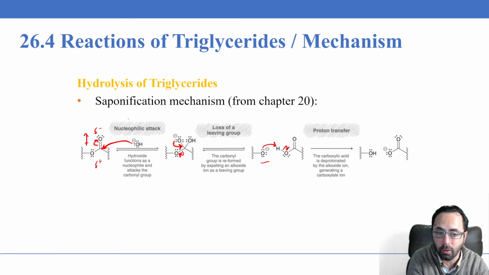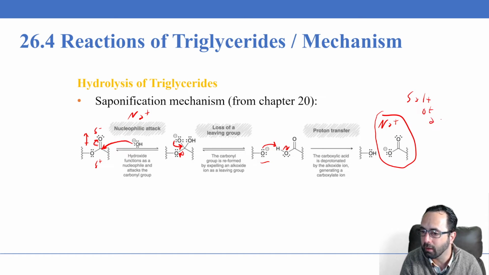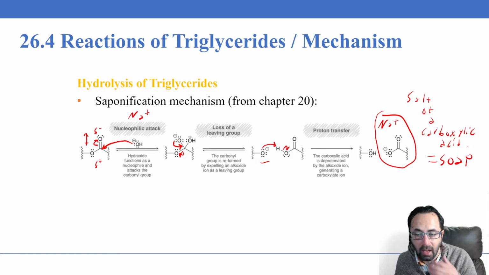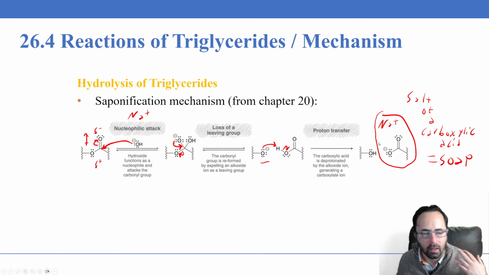So imagine that you added sodium hydroxide. That was your base. So sodium is an ion at the beginning, and it will continue to be an ion at the end. And so we have a salt, an ionic compound. This is the salt of a carboxylic acid. And the simple name for that is soap. This is soap. And if it has a sodium ion, it tends to be harder soap, like bar soap. If it has potassium ions, if you use potassium hydroxide, you tend to get softer, like liquid soaps.